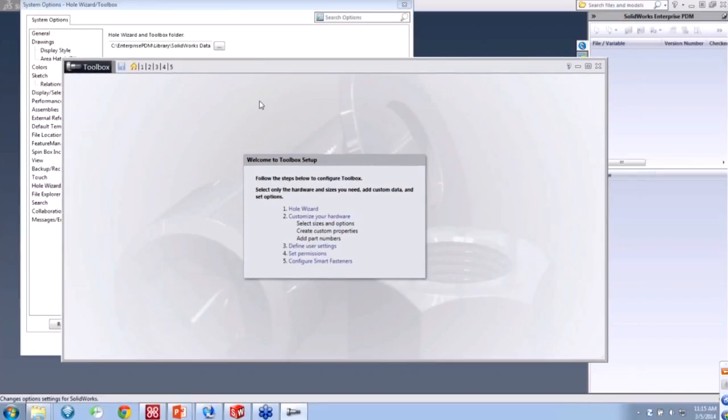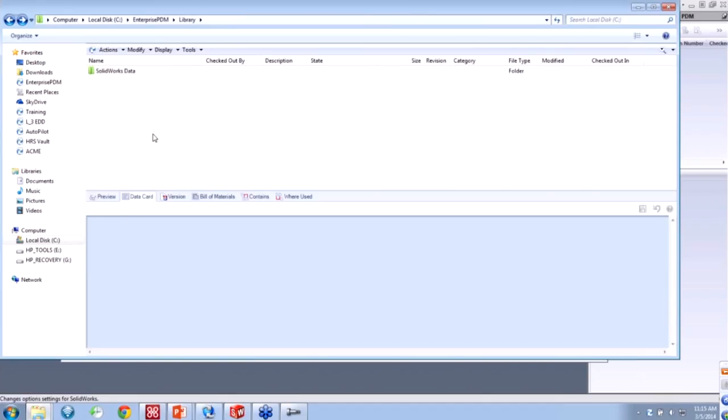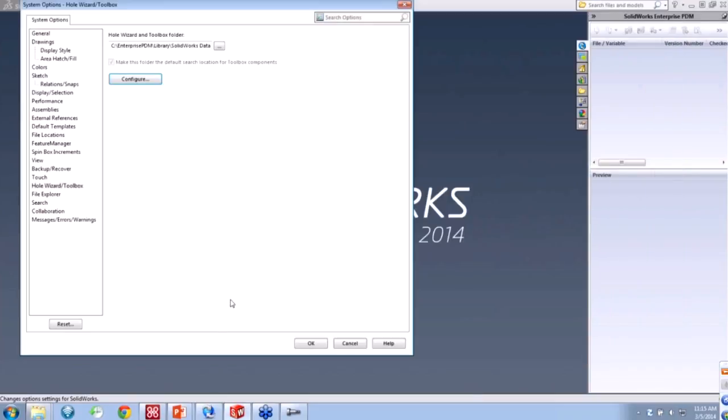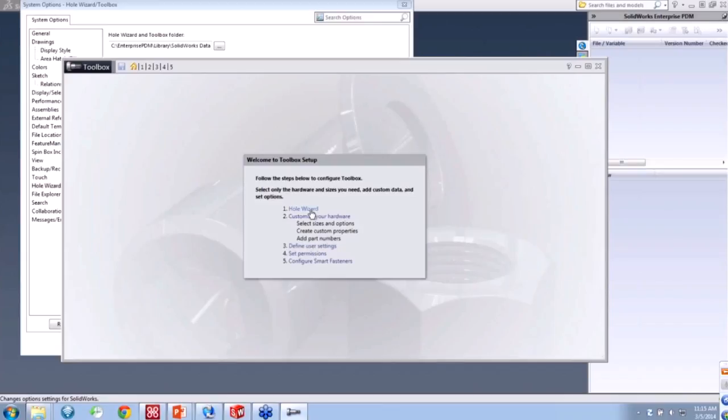And the real reason I can do that is that, remember, I'm logged in as admin right now into my local view. I'm logged in as admin, so I have the permission to check the needed files out. And from there, the toolbox setup behaves just the same way as before.